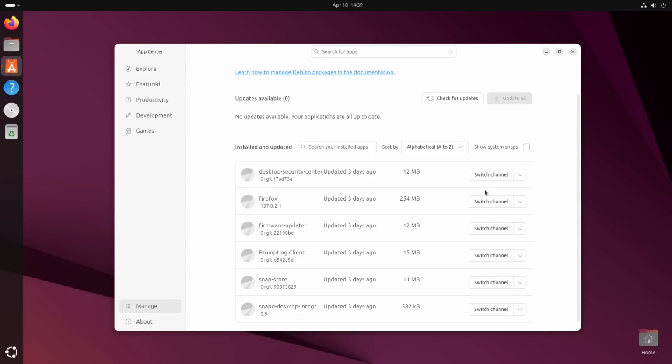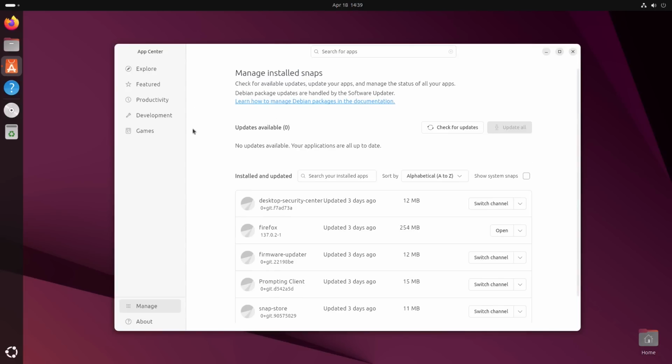So if you basically have snaps over here, like here's Firefox, for example. The Firefox we're just looking at is a snap version, last updated 3 days ago. And then this is the channels. Okay, so there we have the open channel. We can uninstall it. I was thinking we could go with more of a beta channel or an unstable channel, but that wasn't the case in there. Very interesting. Okay, I don't want to uninstall it. I can do open, uninstall, or switch. I'm not sure. That behavior was a little bit different than I was anticipating, because you can actually go in and install different versions of these.